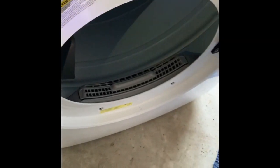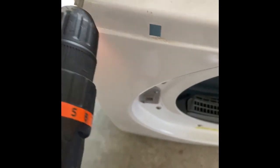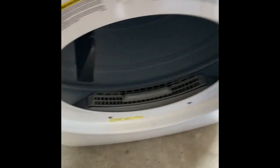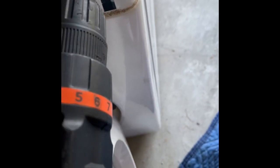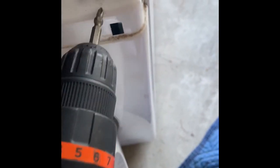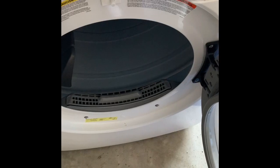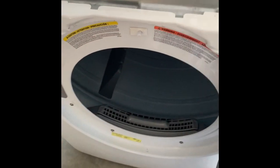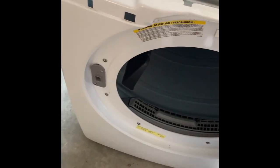All right, so I'm gonna take these off, and like I say, this is pretty much a simple, straightforward job. This is not really difficult to do. Some people don't want to tackle this, but it's not really that hard. But when you get down to the heating element, it's a little tight down there, so you got to remove a few things, but I'll show you guys that when I get there. But in the meantime, I'm gonna pause this video because I don't want this front to drop off while I'm taking these screws off, and I'll get back to you guys in a second.